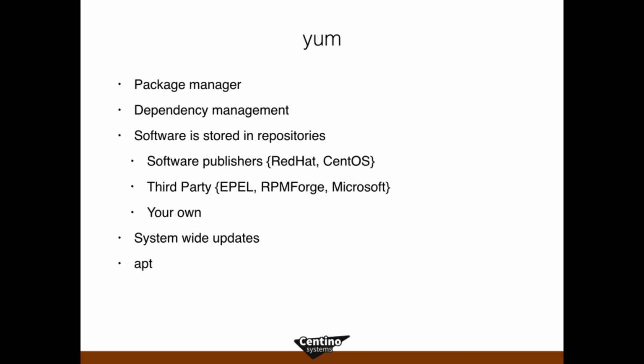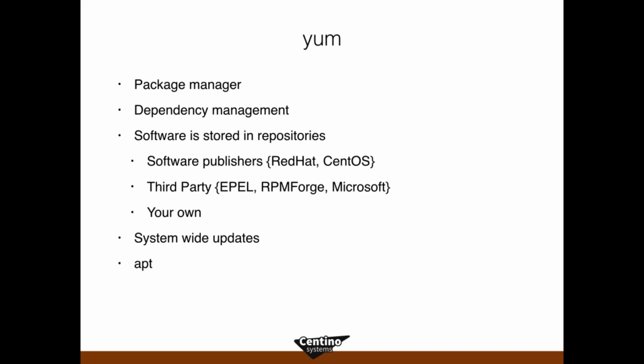Now, that software, like where it magically pulled package B from, that software and the information about what's available for that software is available in what's called a repository. And there's a couple different types of repositories that I want to cover today. There's the mainline or base repositories available from the software publishers like Red Hat and CentOS. And those base repositories, this is where you're going to find the core operating system components to build your Linux system.